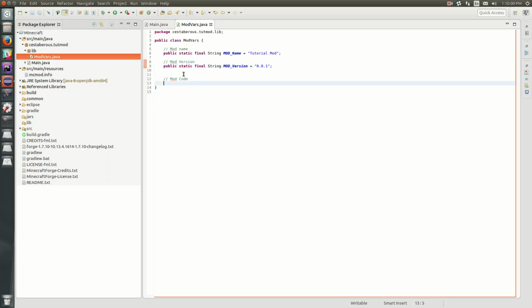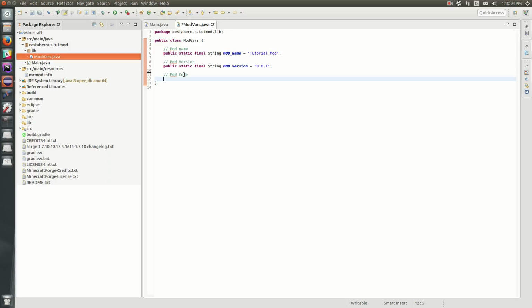And then the code. Now in Minecraft, it used to be that, for example, in references for mods, you would just use special numbers that refer to all the blocks from that mod. But now when you're referencing blocks in-game or for the assets, your mod has to have a short code, a string, that it uses for commands. And this has to be alphanumeric, and it can't have spaces.